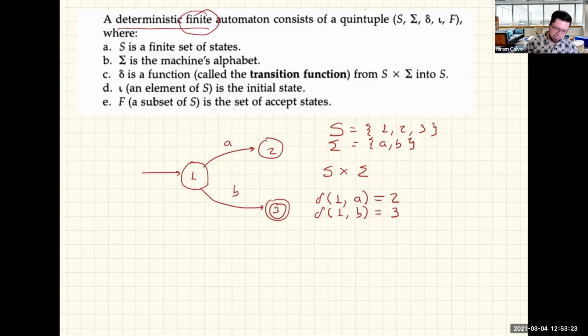So in this case, it is this one, and we can say that iota is equal to 1. Because it's just an element, we don't need to make a set for this. And finally, F is a subset, the set of accept states. In this case, I have only one accept state, which is 3. As we said before, we can have 2 or more accept states, or none if F is an empty set.